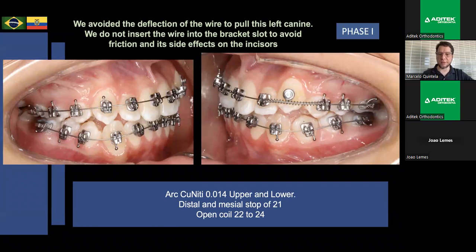Look, the same case, we avoided the deflection of the wire to pull this left canine. We do not insert the wire into the bracket slot to avoid friction and its side effects on the incisors. No, let's wait.